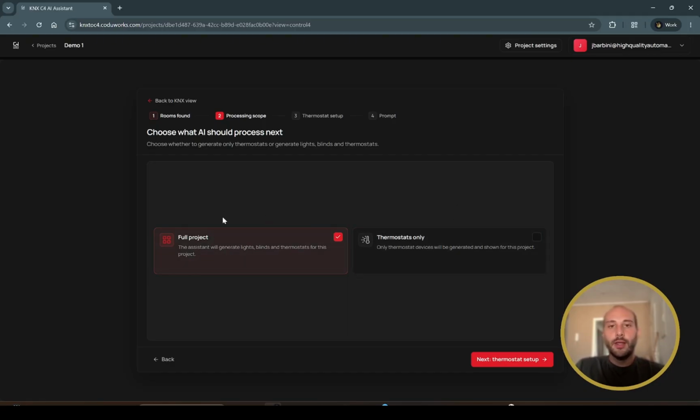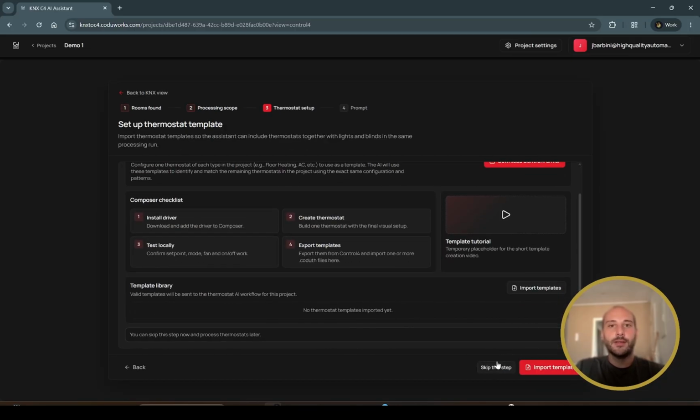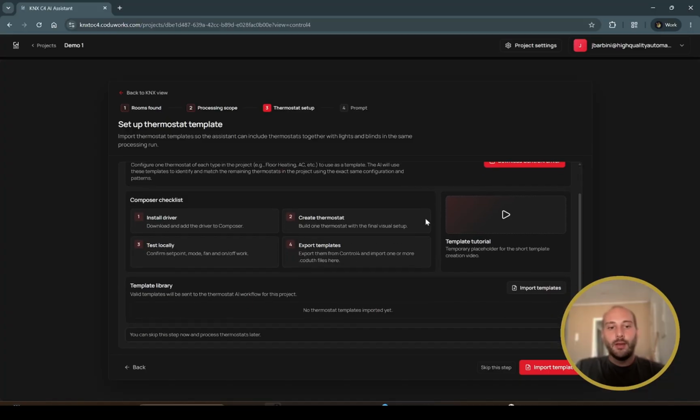But if you have a full project, we understand that sometimes you want to focus on buildings, floors, rooms, lights and shades, and so on. And then you are going to program the thermostat part. So in a full project, if we continue this, you can skip this step and do it later if you want to. In this case, we are going to do everything.